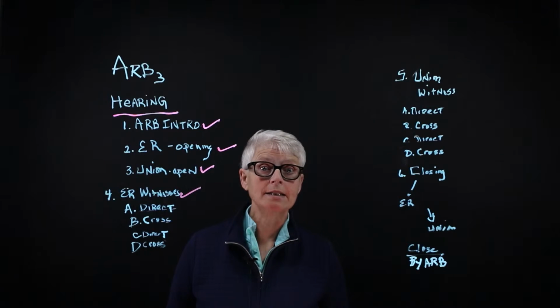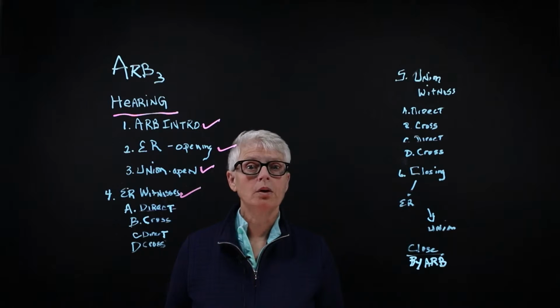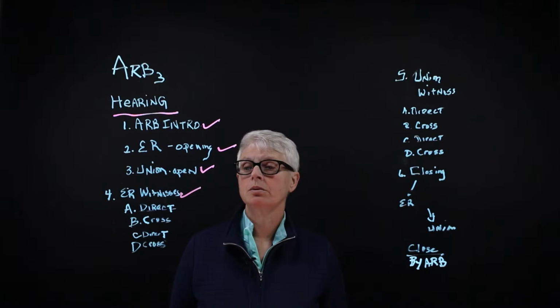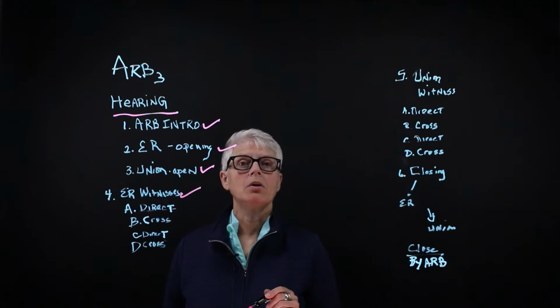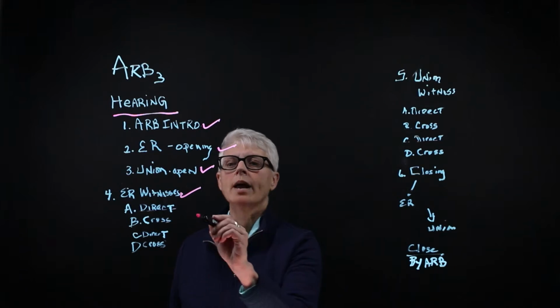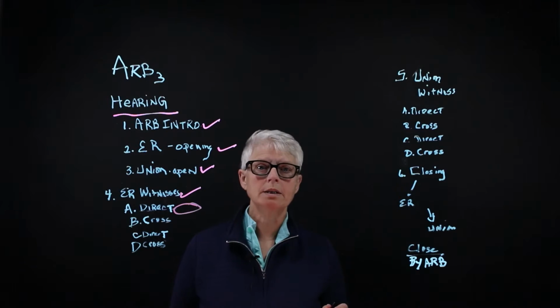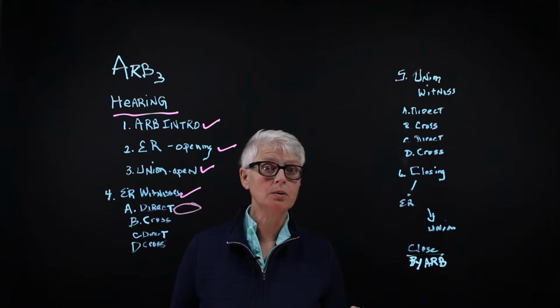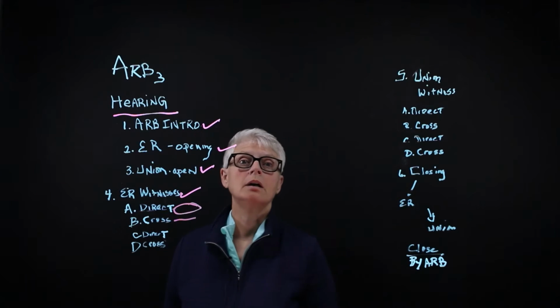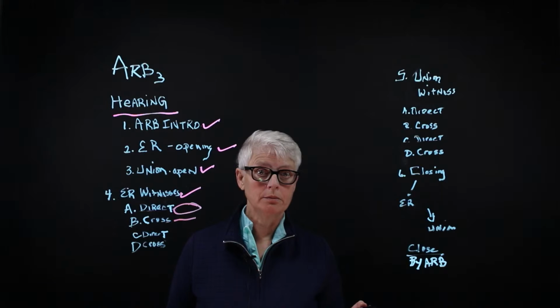the arbitrator will ask, who are the witnesses for the employer? And you'll just say, we've got them right here. The arbitrator will say, do you want them to be sworn in? And I would suggest that you do. So let's take the example of a teacher that smacks a kid, okay, and knocks a few teeth out. In that situation, on direct, probably your first witness for the employer is going to be the student that has been smacked. Next, you're going to have cross-examination by the union.